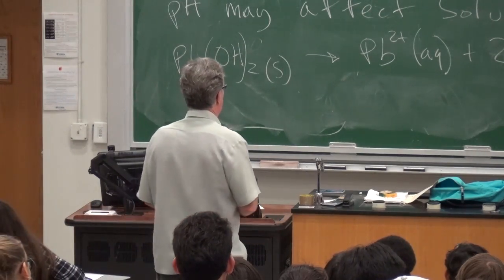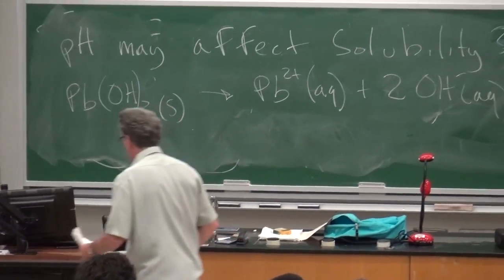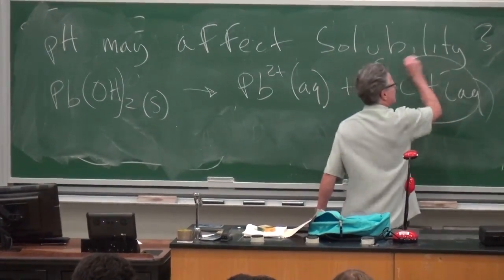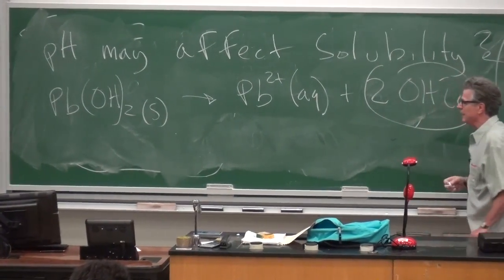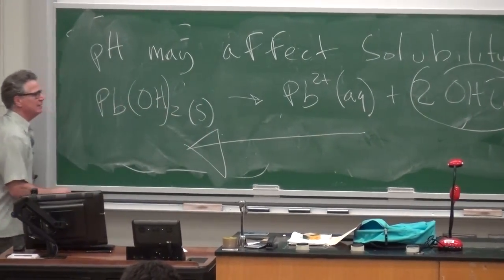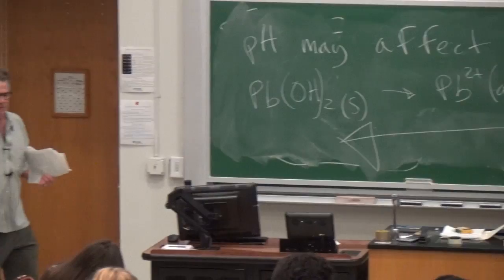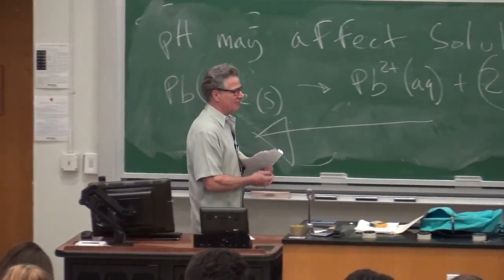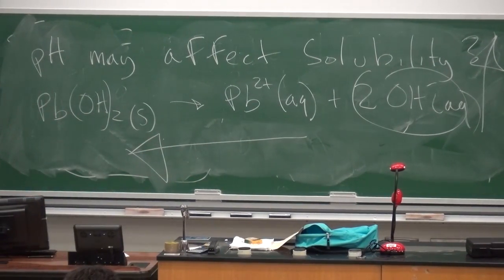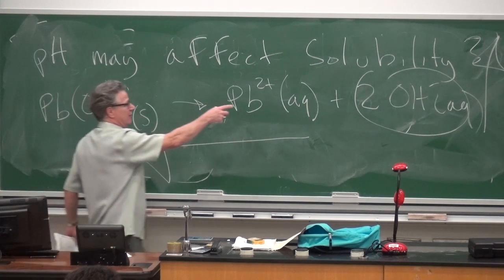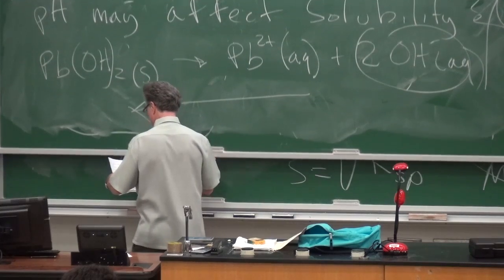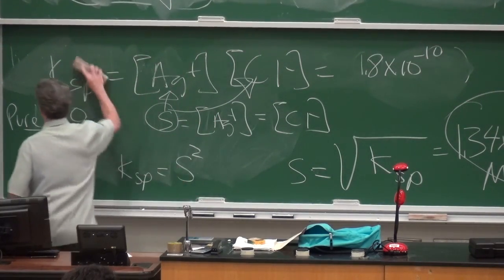Again, we come back to our pal Le Chatelier. It says if you make the solution basic and therefore you increase the concentration of hydroxide, you will shift the position of equilibrium back to the left. So any sort of salt involving hydroxide will have that characteristic that the solubility is very pH dependent, because what you mean by varying pH is varying the concentration of that hydroxide, which is a product of that reaction.